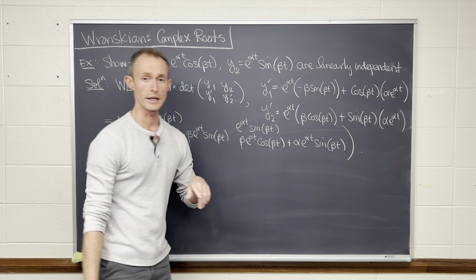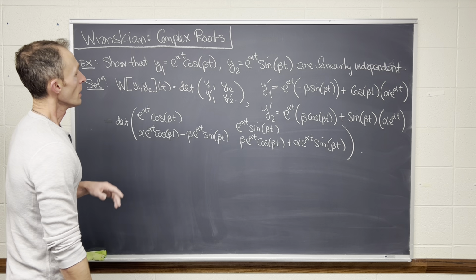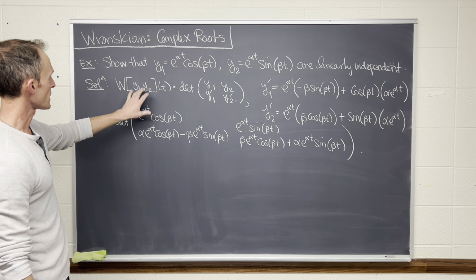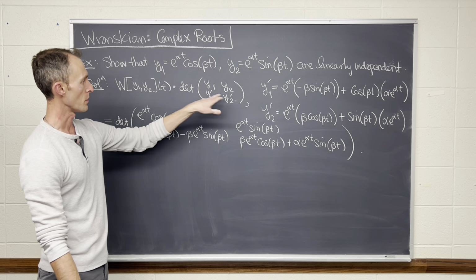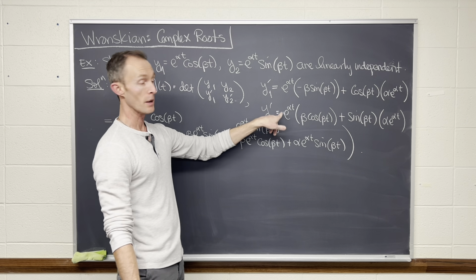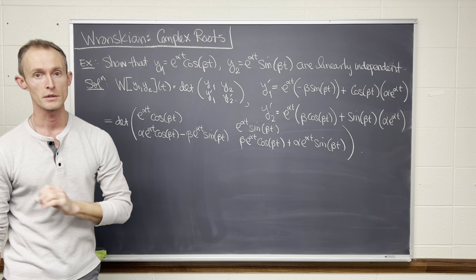All right, now if you're anything like me, I'm already lost in the woods and I have no idea what I'm doing anymore. So I'm going to step back for 2 seconds and ask, what am I trying to do? I'm trying to compute the Wronskian of y1 and y2. That by definition is the determinant of y1, y2, y1 prime, y2 prime. Great. I then went off to the side and computed y1 prime and y2 prime. I now plug that into the determinant and compute it.